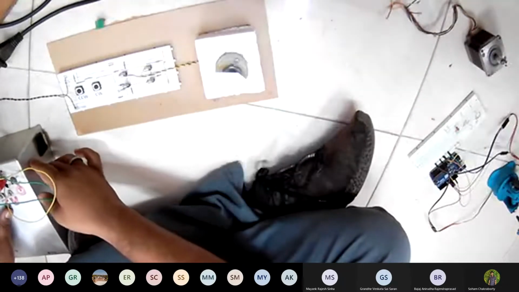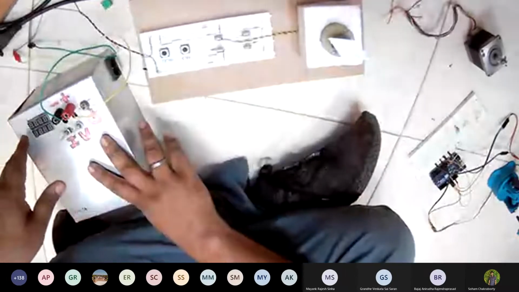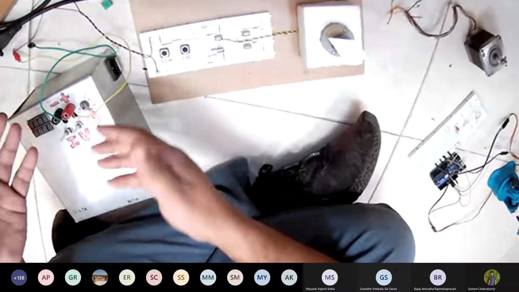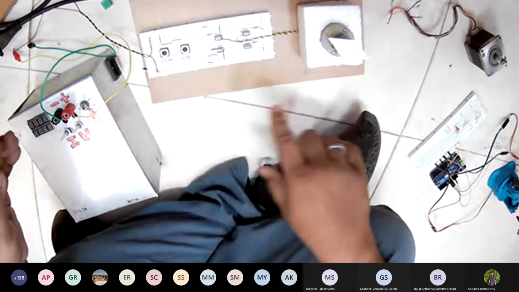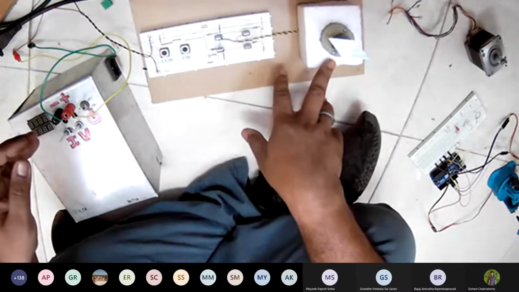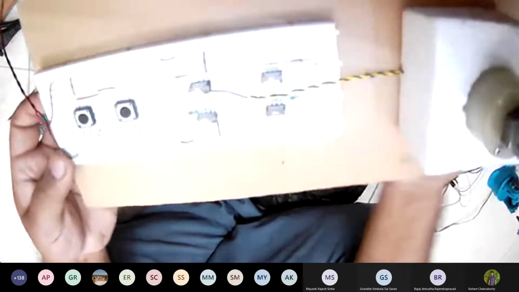So what we have over here is the same. We have our DC voltage source, the same one I've been using. We have the circuit and it's connected to a geared motor. Okay, this is a geared motor. So let me just pick this up and show you.